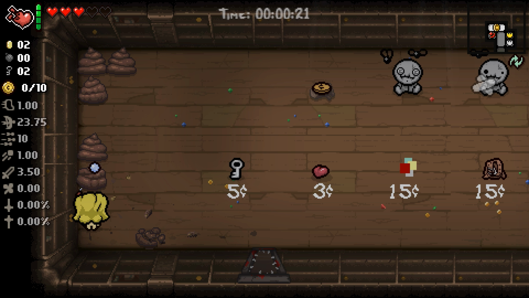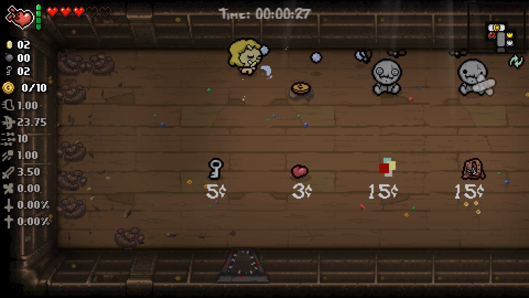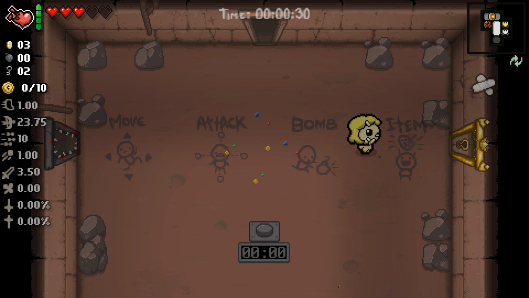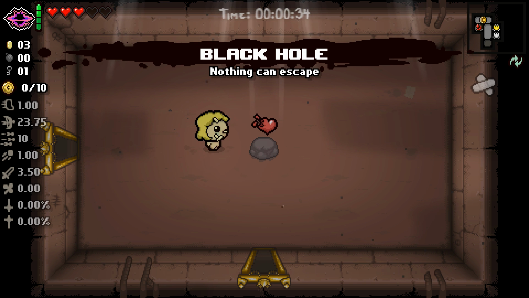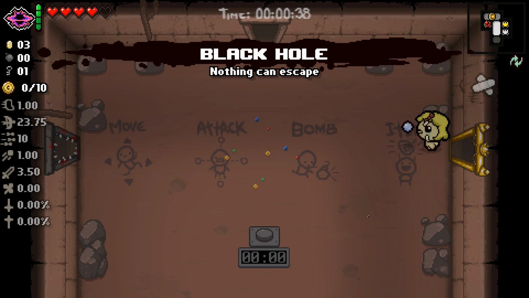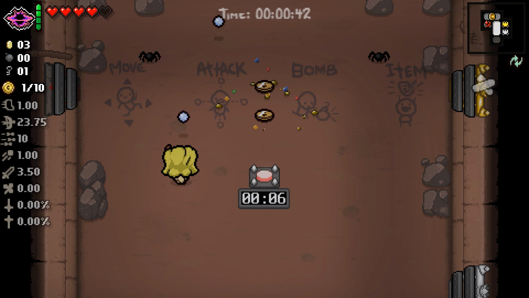We want to make sure we're diligent on these greed mode runs to get every advantage we can. Shoot all the poops, shoot all the fires, etc., etc. And since we have the 2 keys, let's definitely check our item room. And we get Black Hole, which is probably better than Yum Heart. So we're going to pop Yum Heart once and use it, and then we're going to start fighting waves here.